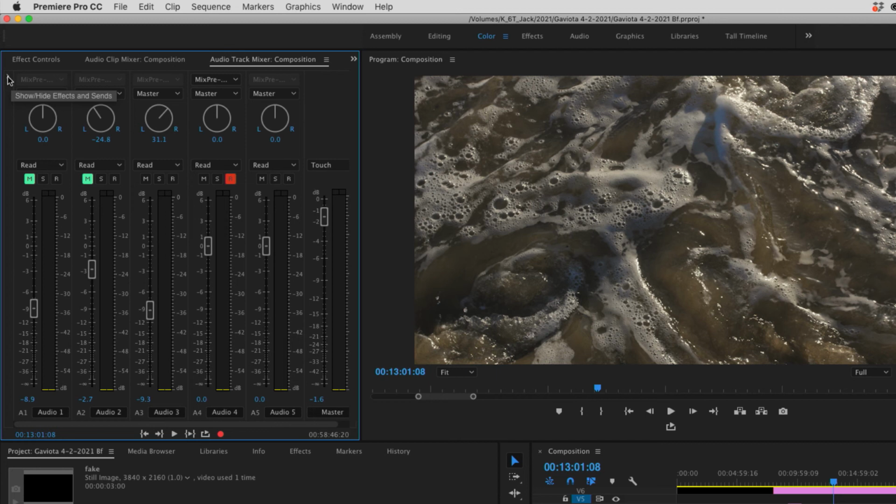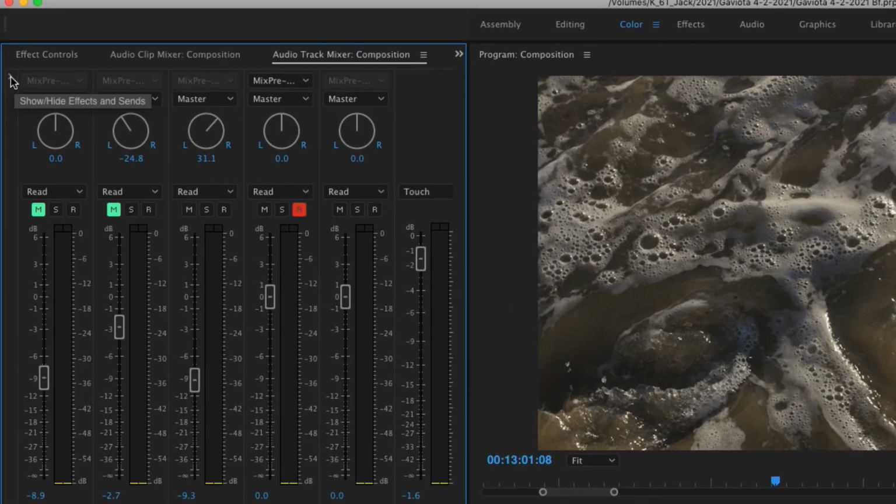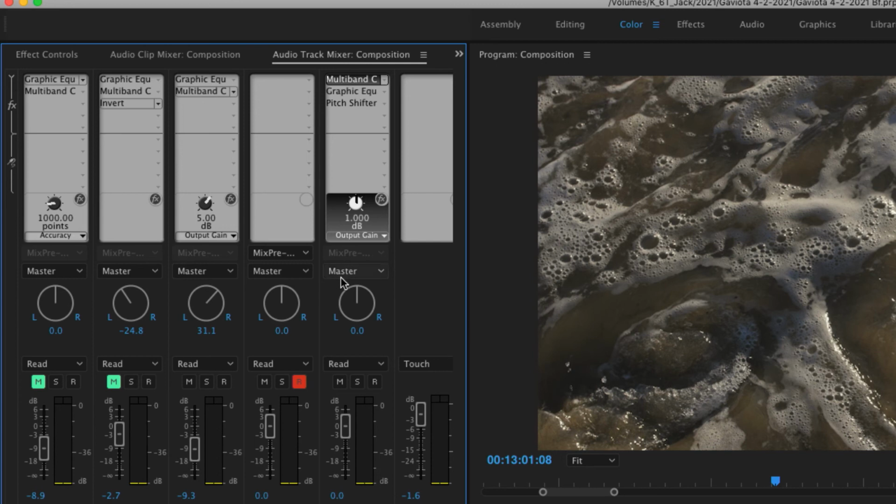It's so small. And if you click it, it reveals that there are these places for effects and sends. And this is complicated, and you see that I have actually used this. So if there's some things here, this is how it will come. And there's no effects being applied to audio channel number 4 right now. I just changed the panning of that by scrolling.